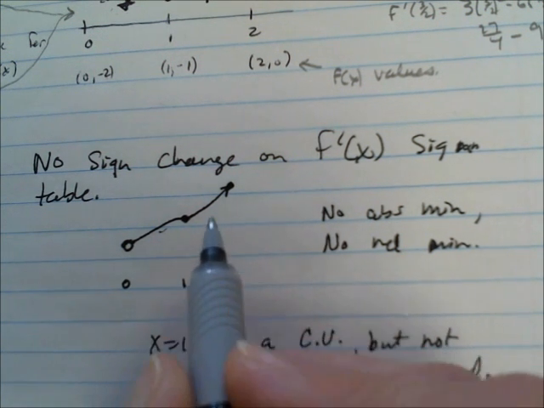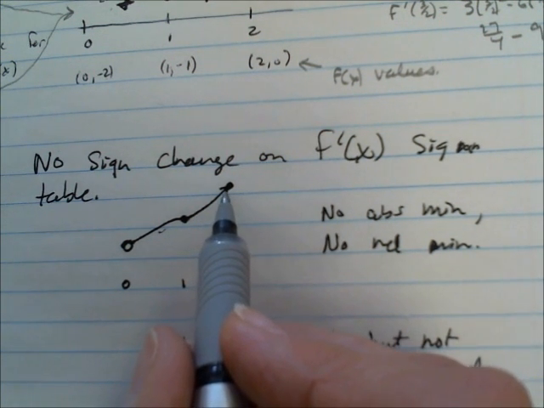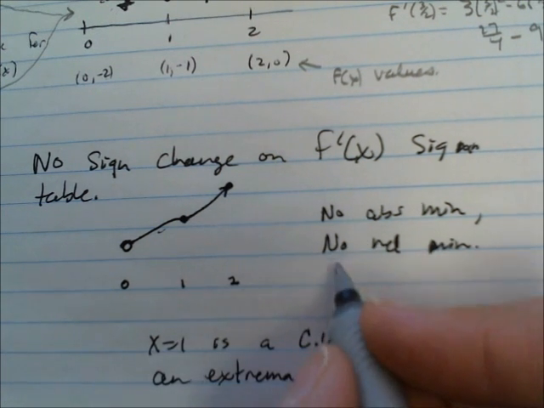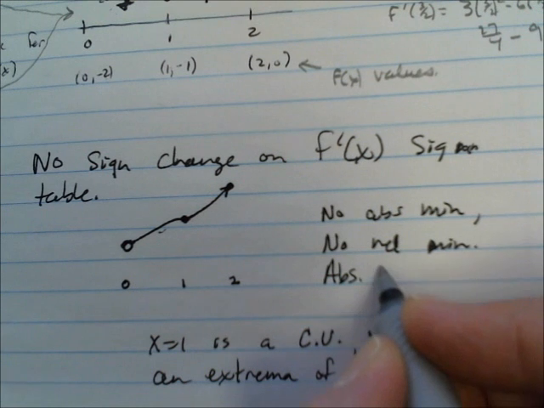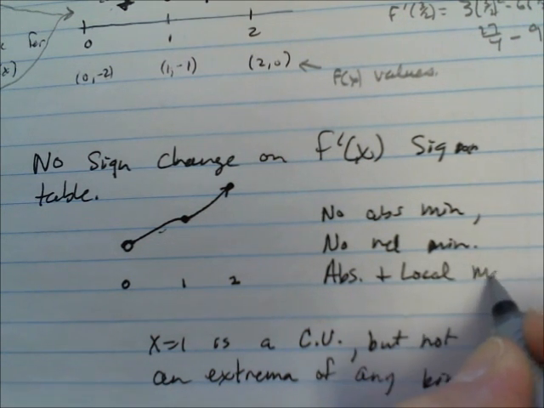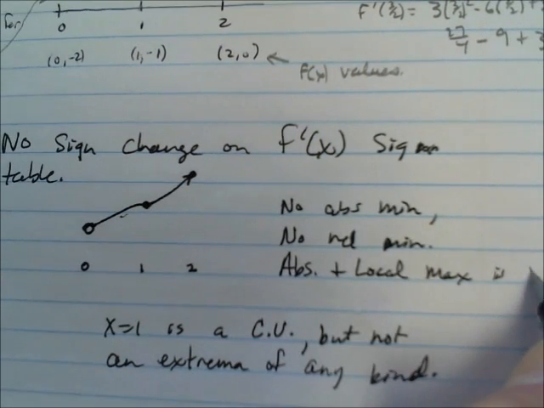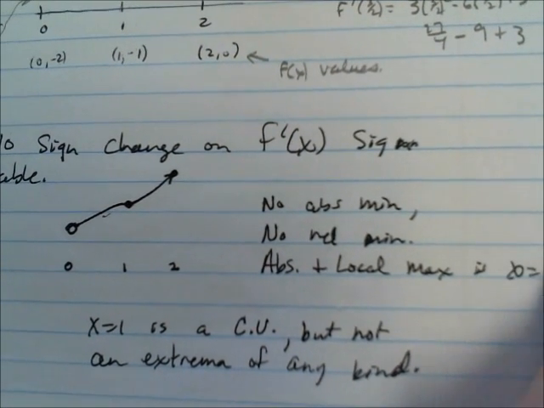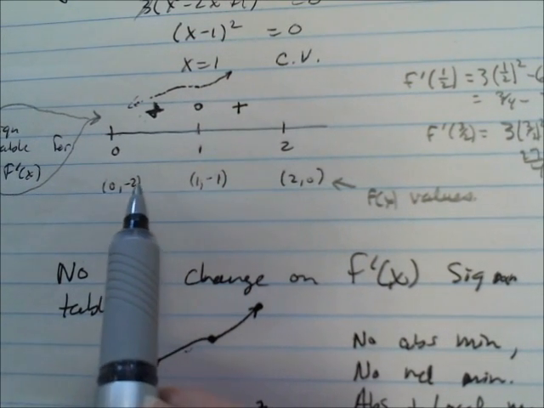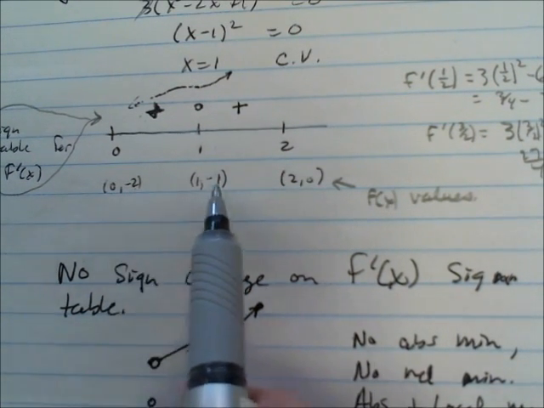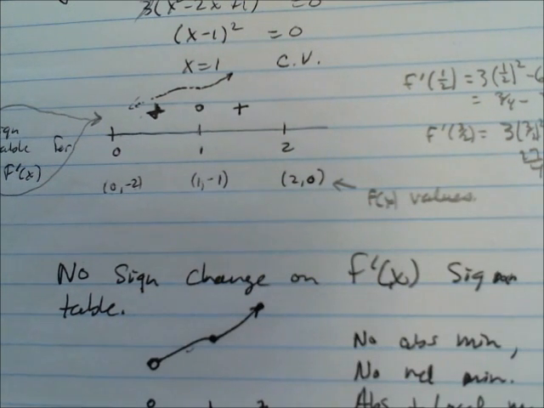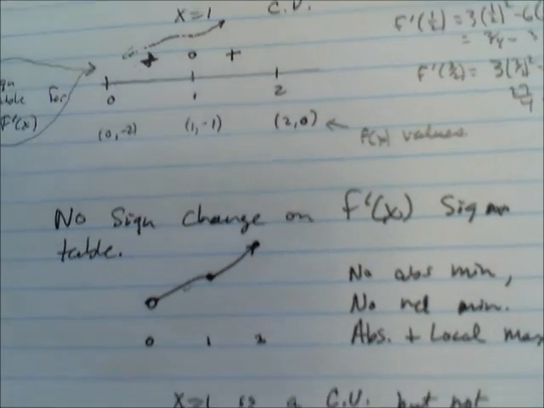So what happens is this particular graph has an absolute and a local maximum over here at x equals 2, and that's it. So the absolute and local, or the relative max, is at x is equal to 2. And that kind of makes sense too when we looked at the y values. This y value was the lowest, and this y value was in the middle, and this is the highest y value that we calculated from the f of x function. But you can also find it using derivatives.